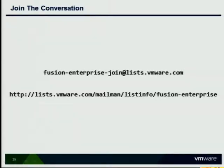I know the OVF tool is, but can people just fire up Fusion and basically say import? They have to use the OVF tool command line. It's bundled with Fusion. So it's only through the OVF tool? Only the OVF tool. Yeah, so you have to turn the OVA into the discrete files and then make that work.